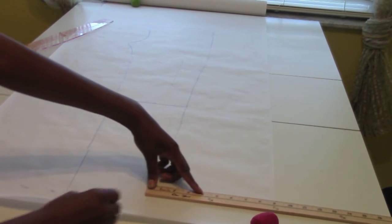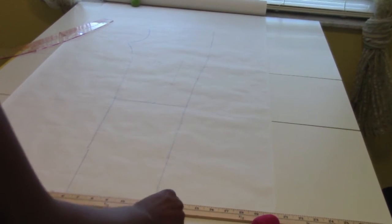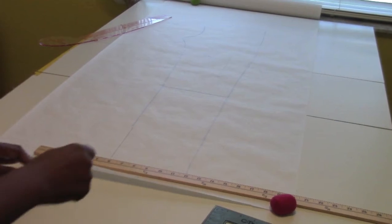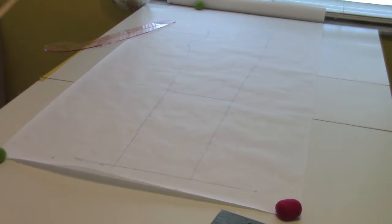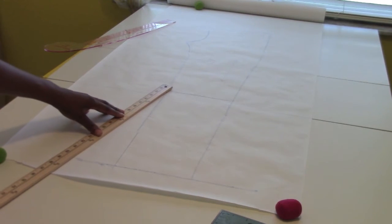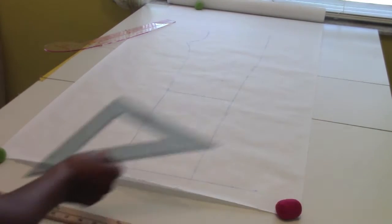I'm going to go to the other side, and I'm going to mark out 5 inches there also. Then I am going to connect those two down. So 5 inches out that way, 5 inches out that way. Connect that, okay? Then I am going to go up from the top where that is, and I'm going to angle it out, and I'm going to connect. Oops, let me take it all the way out.